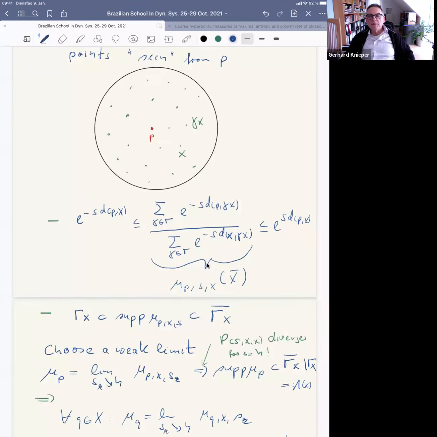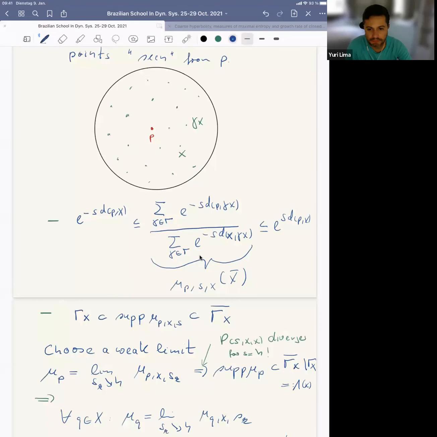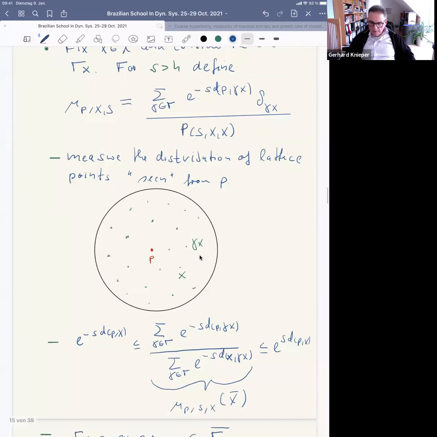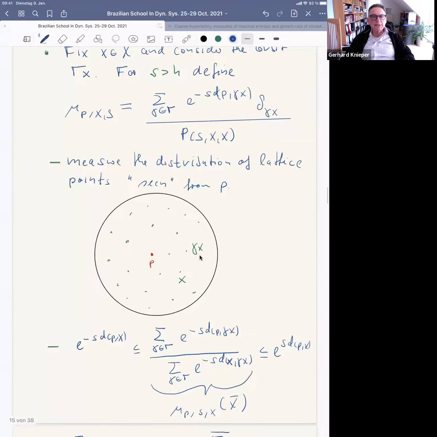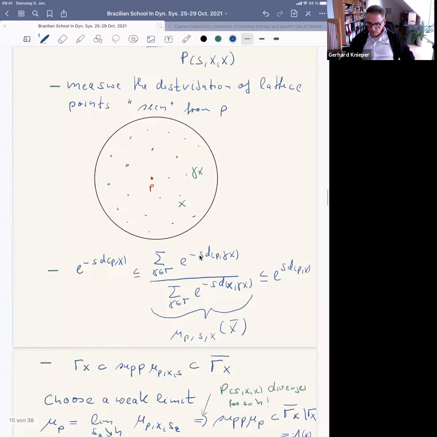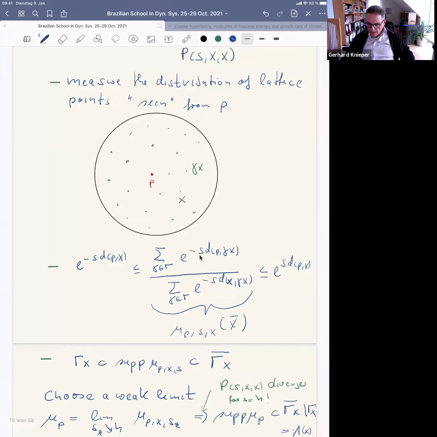Okay, great, thanks. What I'm saying here is that I want to compute the total mass of this measure. So that means I take mu_{p,s} applied to the full space X, or X bar. X bar will be important because I go to the limit later on when s tends to h. But before that, it's simply a finite measure which is bounded away from 0. That's this calculation, it's simply the triangle inequality and the fact that gamma acts isometrically.